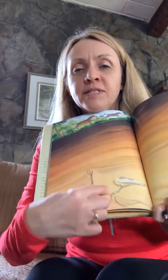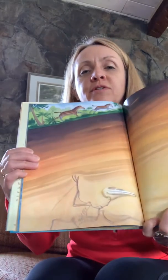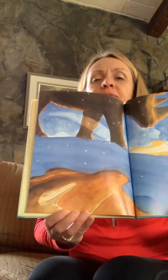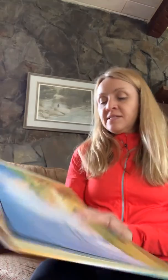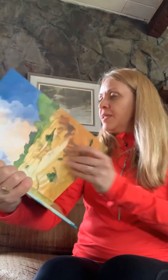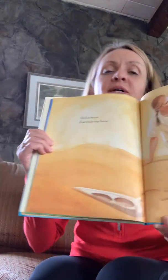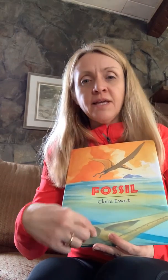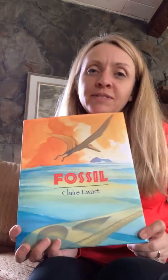There you can see the dinosaur skeleton being buried under all of the dirt. Minerals seep through the ground and slowly bone is replaced. And this happens over millions of years. Then wind follows rain and time is erased until I find a stone that was once a bone. Those are some beautiful illustrations of dinosaurs, and the only reason that we know what these dinosaurs look like is because of all the fossil dinosaur bones that people have found.